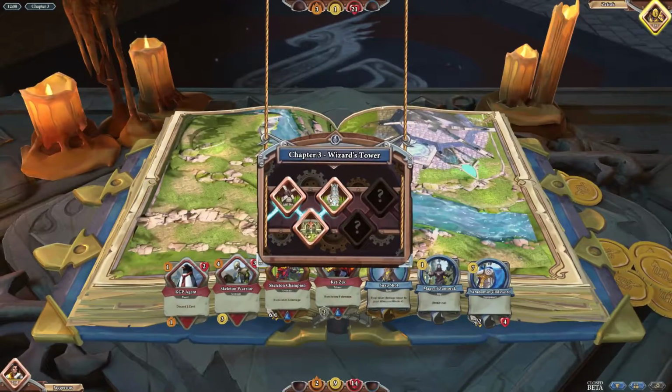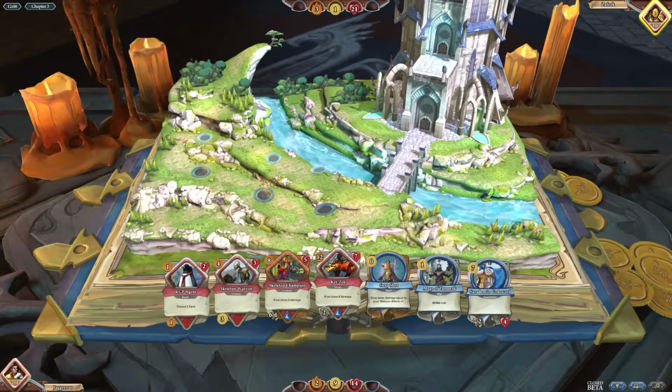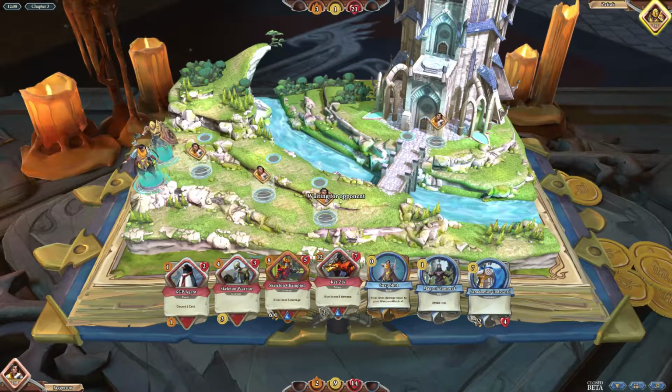And we go on to the third chapter, which is the Wizard's Tower. So we're kind of outside Yanille. And you can see that the chapters are all based on locations in the RuneScape universe. And card order is important here. Right, so this is what we're going to do. I'll show you guys why we're a bit careful here.